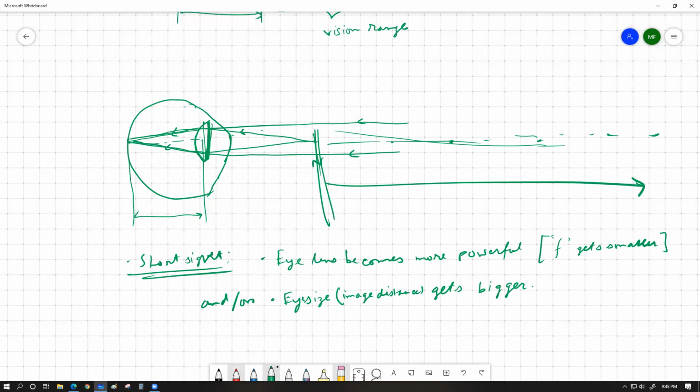Now showing the short-sighted eye with red. The way a short-sighted eye works is that it can have a bit more magnifying power than what it should have, which means whenever light rays from infinite distance come by, it converges them more than it should. As a result, those light rays can actually cross each other before they meet on the retina, and have a physical cross point in front of the retina. So the image is not created exactly at the retina, it is created in front of the retina, and so the retina gets more of a blurred image.